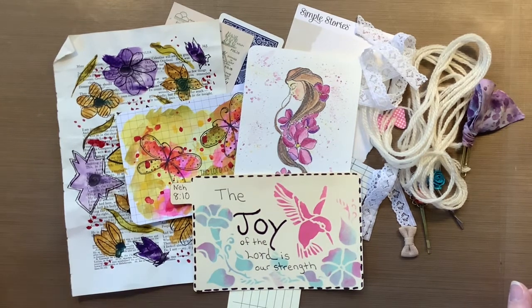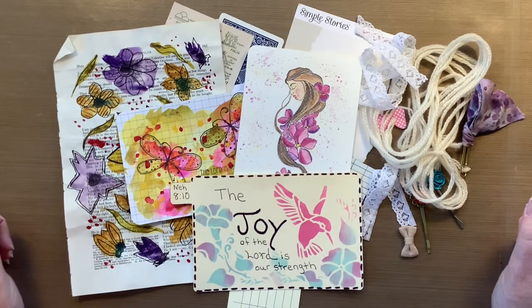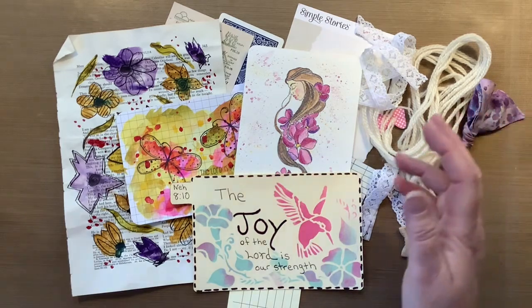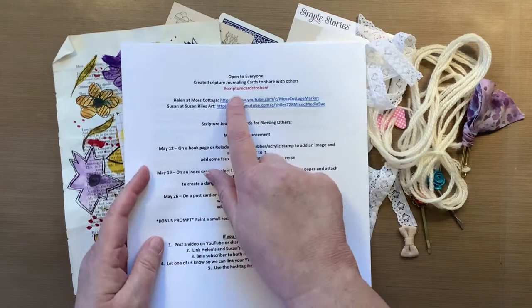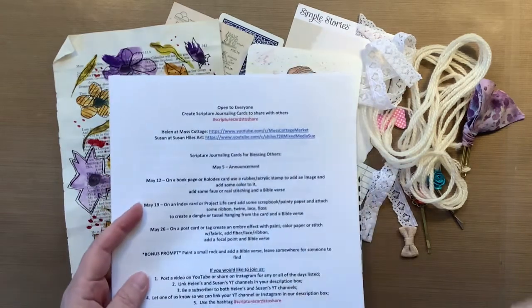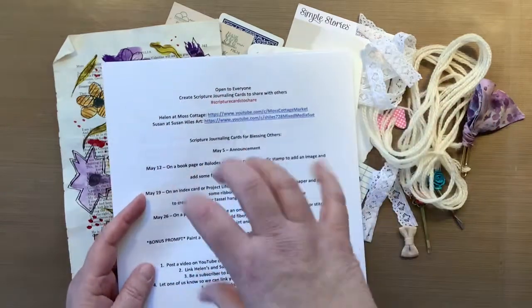I'm excited today to announce that Helen of Moss Cottage and I are going to have another scripture journaling card type of collaboration through May on Thursdays. So this is the information. The hashtag is hashtag scripturecardstoshare. So we're really focusing on making some cards and all different kinds of cards.